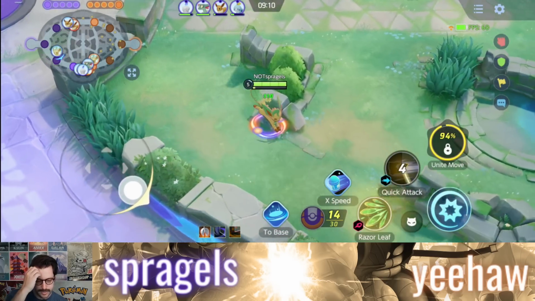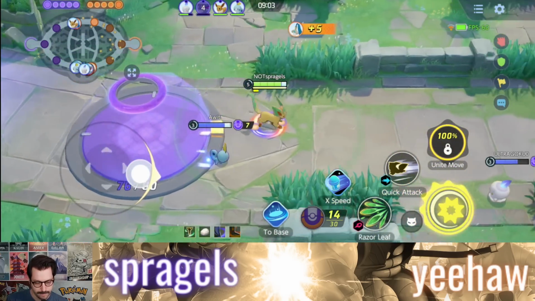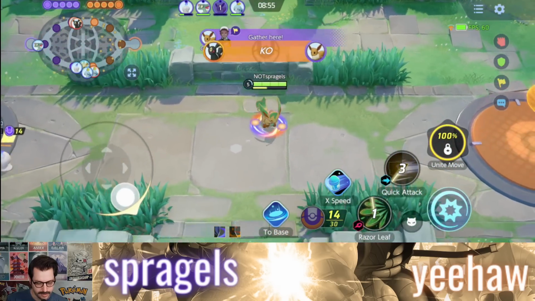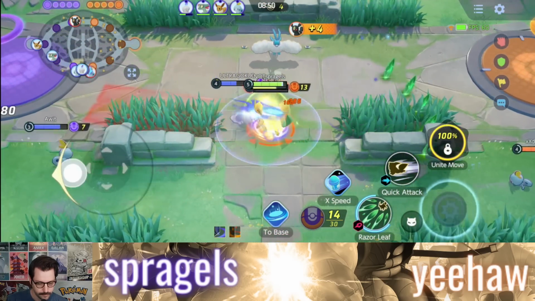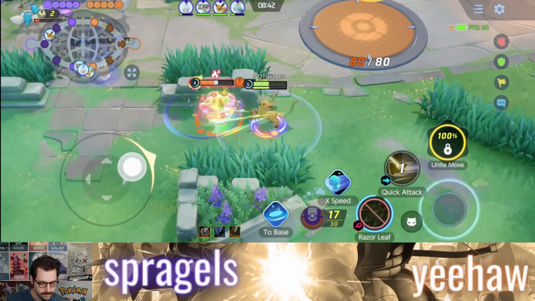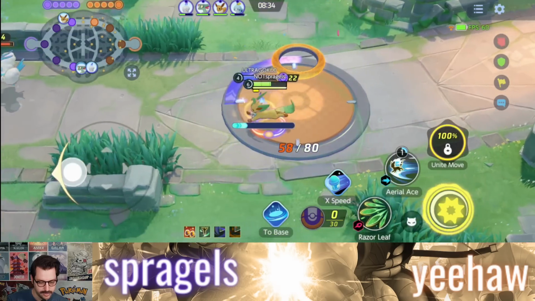All right. Heading down to the bottom path. Hopefully to help my team win here. Looks like they're already winning. I have an attack weight I'd love to stack. Ooh, the Comfey saved him. Saved by the Comfey. Nice. Ooh, Razor Leaf is so good, you guys. Look at this. Oh, Razor Leaf is so good. Oh, it's so good. I'll go Aerial Ace.